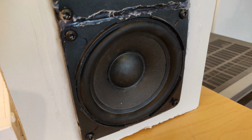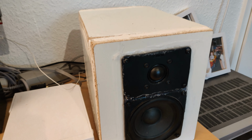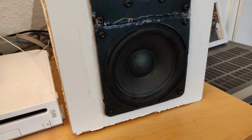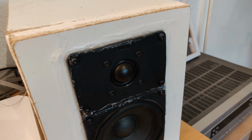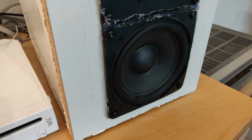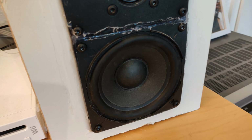And today I want to show you my custom Canton Plus GX. The reason for that is that the YouTuber MyStonerMind asked his viewers to record videos of their speakers playing his music, and I thought I'd like to participate. What you're seeing here is my Canton Plus GX in a custom enclosure.